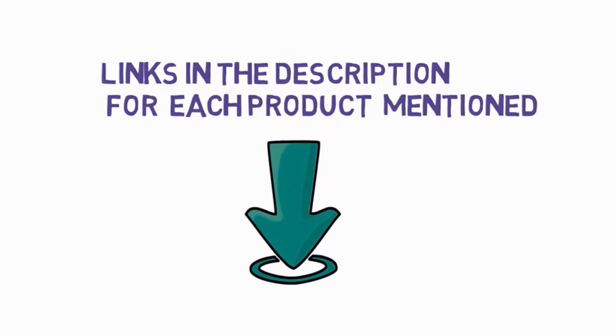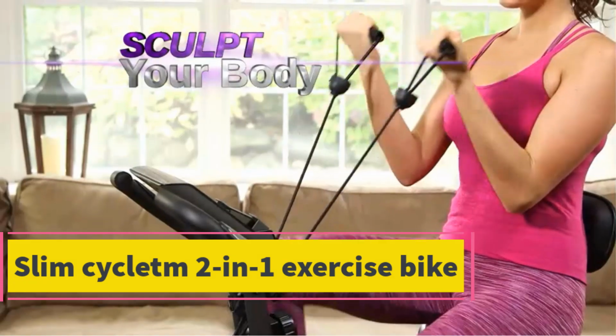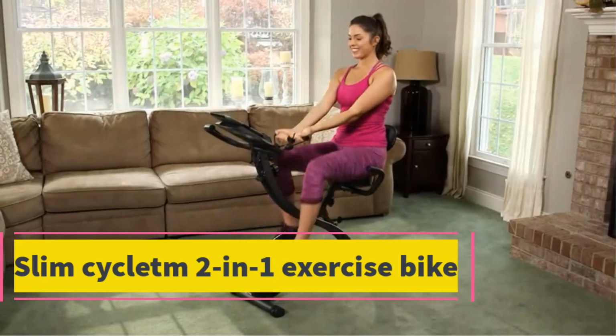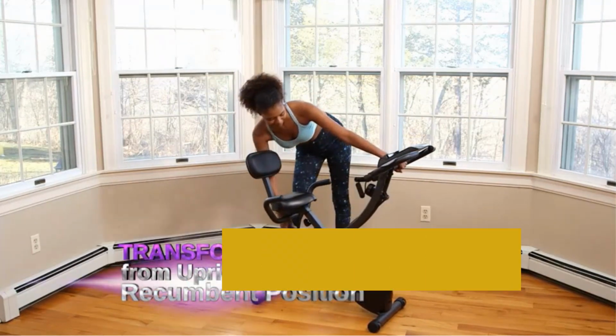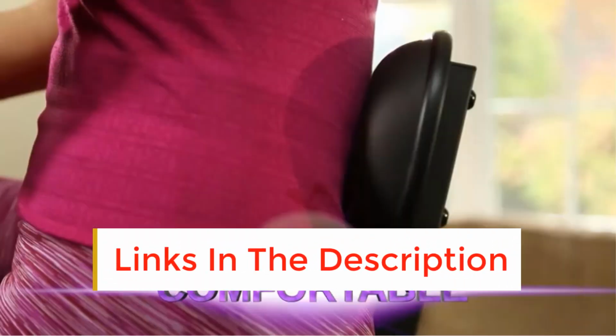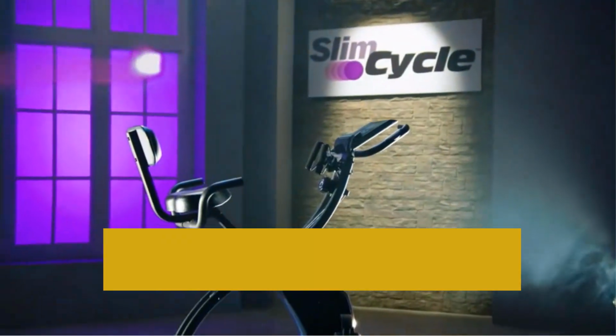Features and specifications. To begin with, let's examine some of the superb capabilities of the BulbHead Slim Cycle 2-in-1 stationary bike folding indoor exercise bike. It is less costly but rather packed with great features you're sure to like.